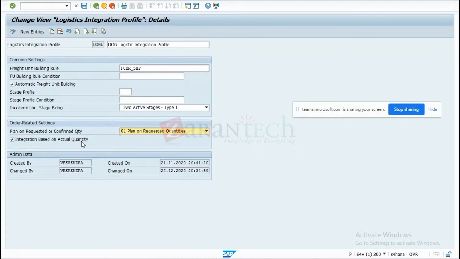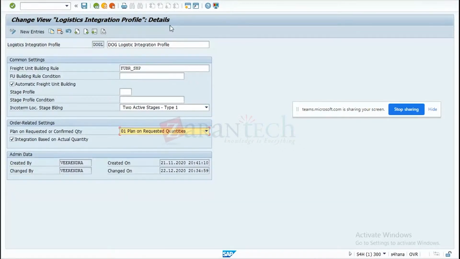Please note again, this logistics profile word you will not find in your TM sidecar. I'll start with the TM sidecar order management integration tomorrow, but I just wanted to give you a feel for what differences you get when you are integrating TM with a sidecar and when you are integrating TM with your S4HANA. So tomorrow we'll start the one with the sidecar.